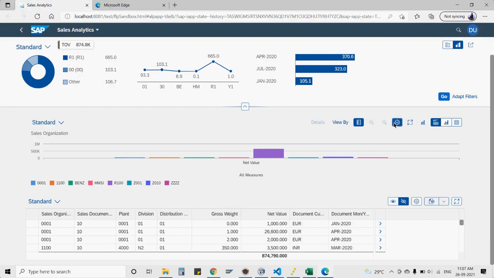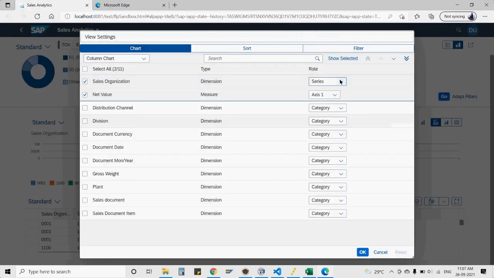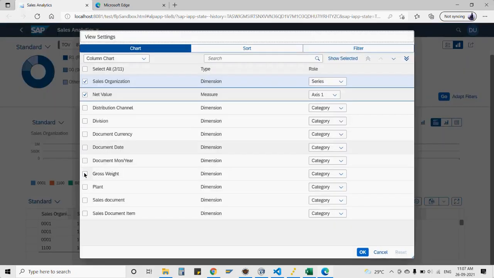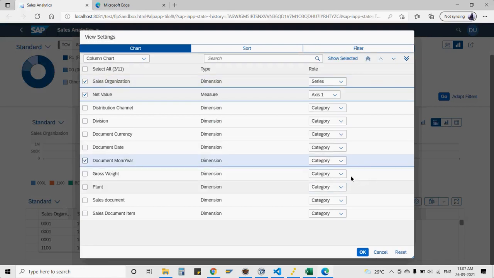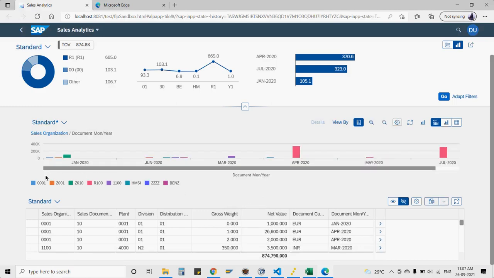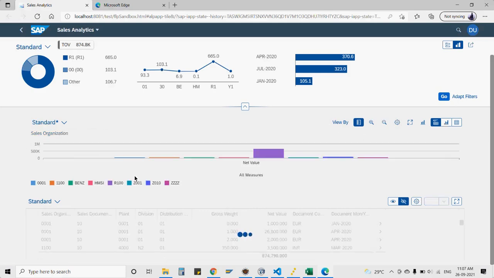Here, this particular table would give us the possibility to change and categorize the data as well. Let's say currently we are showing the data only by the sales organization. Following that, you also want that, okay, along with the sales organization, I also want the document and year-wise data to be followed. So if I just select this, you will be getting the information also followed by these are for January, these for June, March, likewise. Okay. All these things would also start behaving as something called a filter.